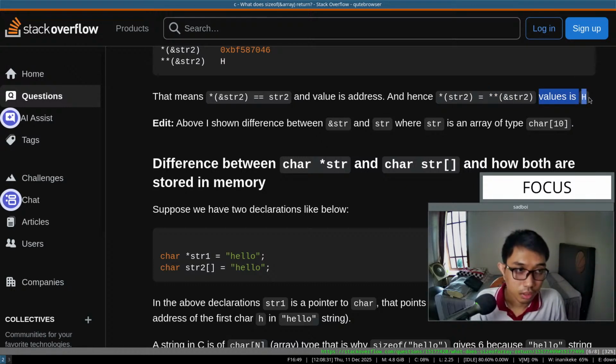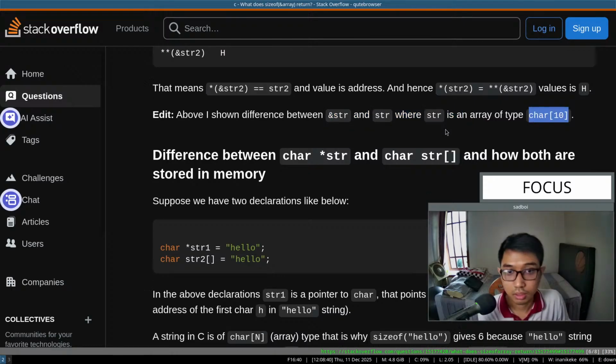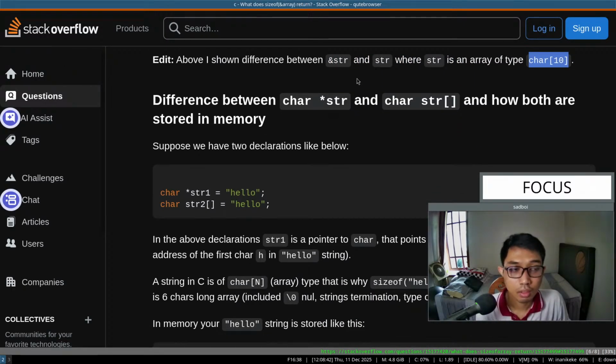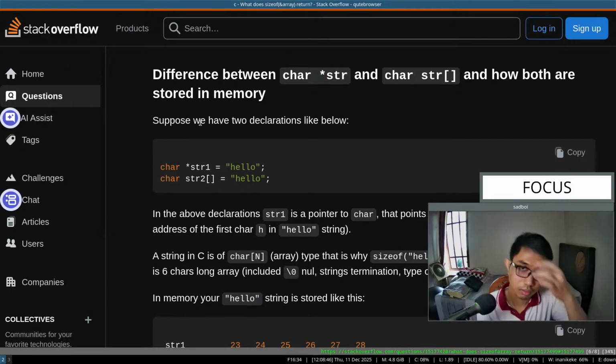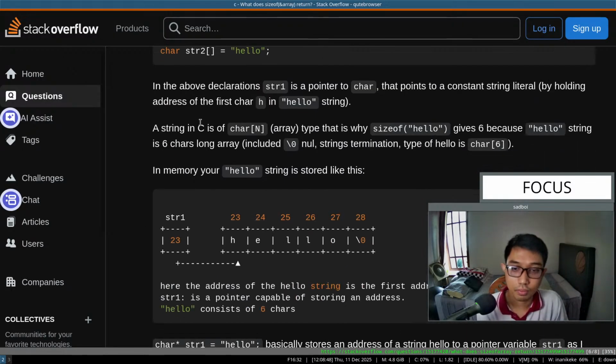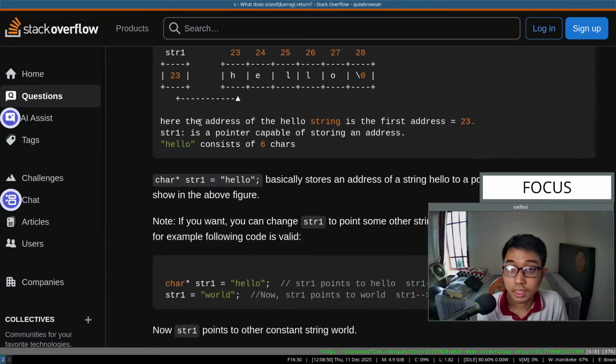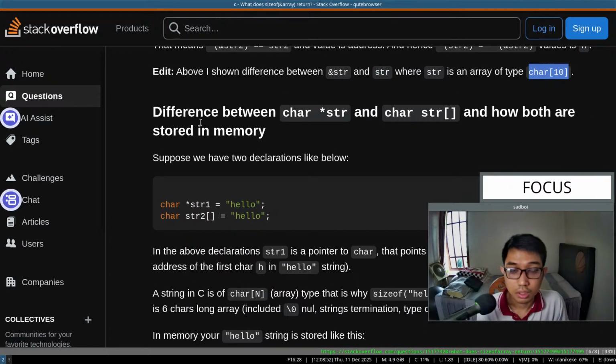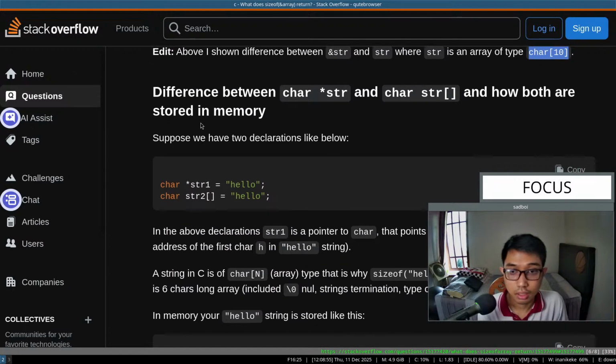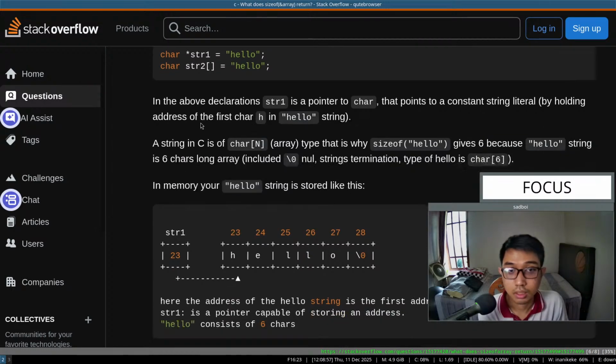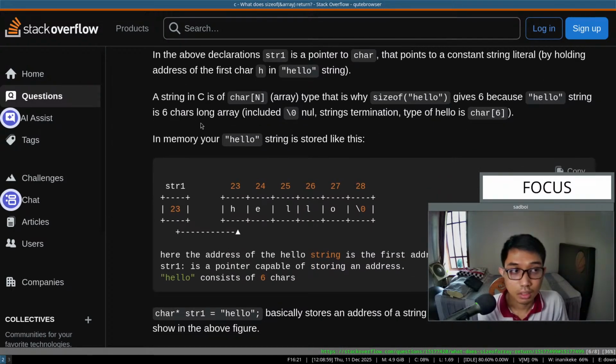Value is 8. It's an array of type char, and output are stored in memory. Oh, this is right. This is more about the string literal and character of char.